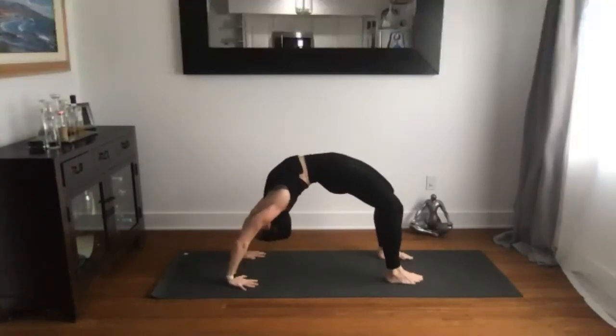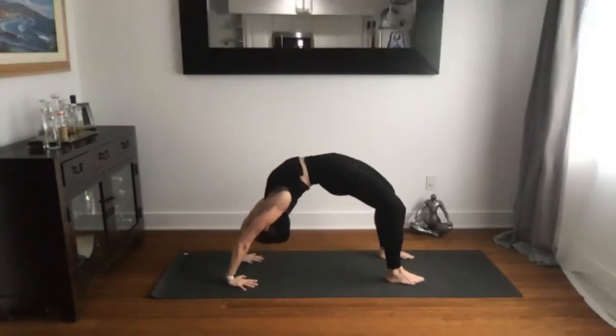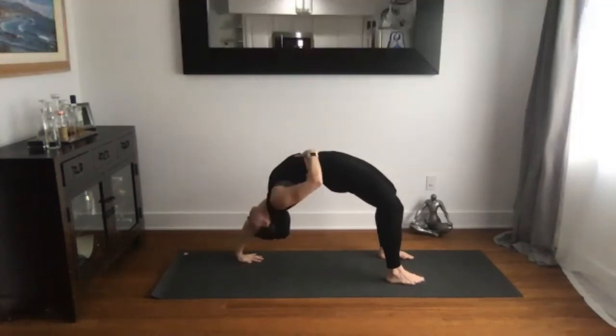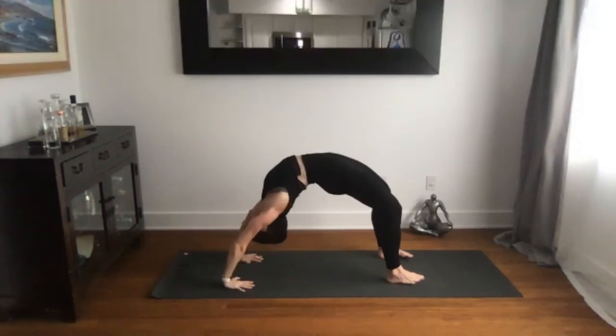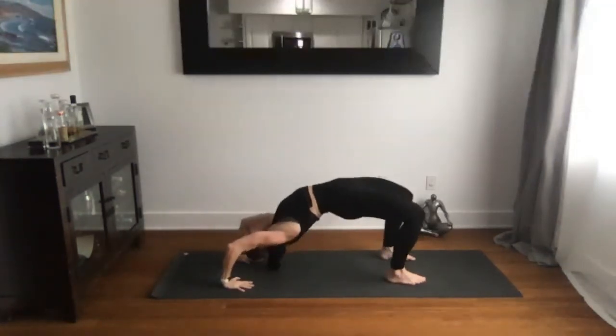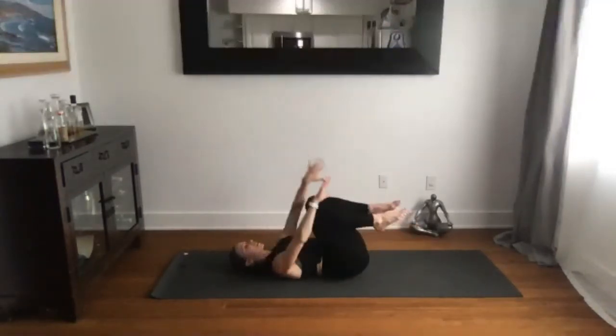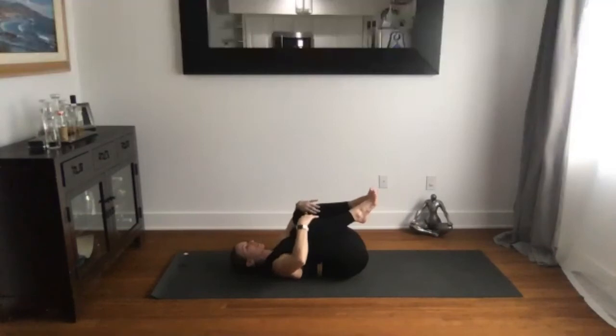If you feel really solid in up bow and you want to take one hand to your belly, just kind of work that one shoulder, you can try that. Try both sides if you did it. Last inhale. And down. Exhale. Hug your knees into your chest, Apanasana.